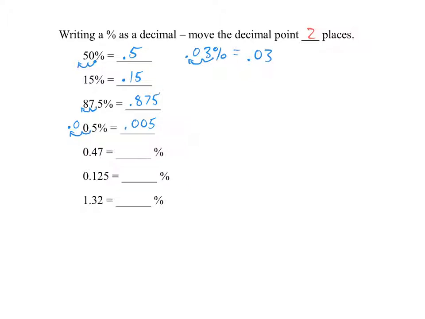Any questions? Now the next examples, we're doing that same thing, but we're going the opposite direction. So 0.47 as a decimal, when we change that to a percent, it's going to be 47%. Exactly. We're just taking the ones we did before, and essentially we're moving the decimal point back to get the 87.5%, or whatever it'd be. My next one would be 12.5%. Or the final one. There's already a percent there. Oh, thank you. You're right. I don't need my percents, do I?